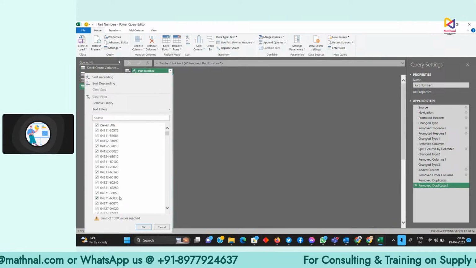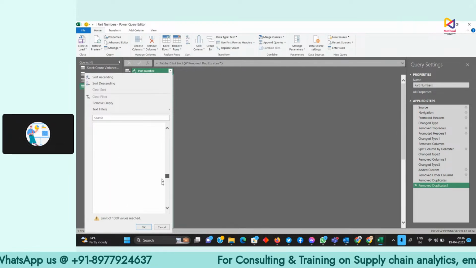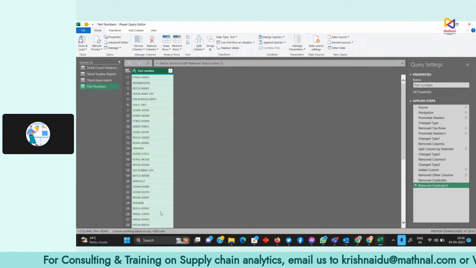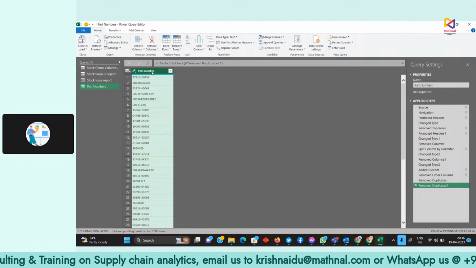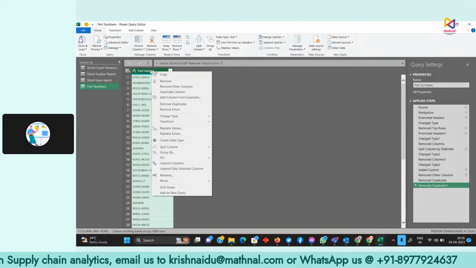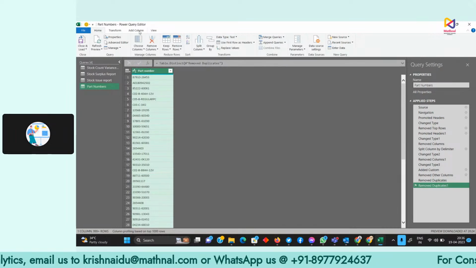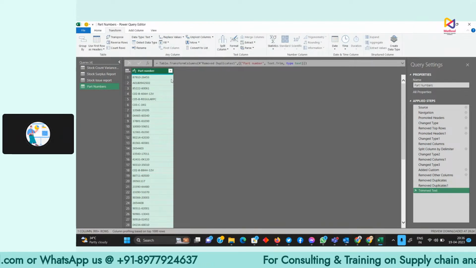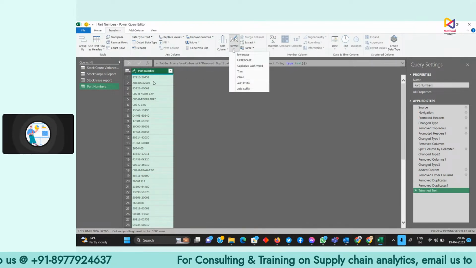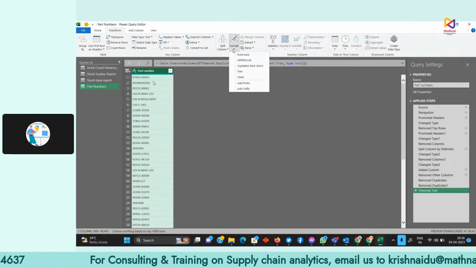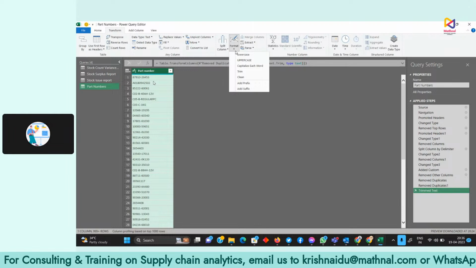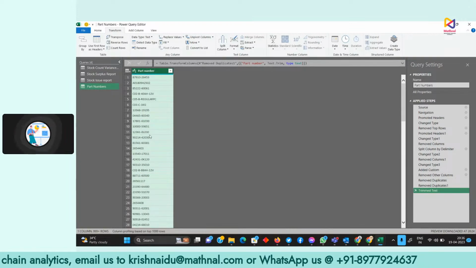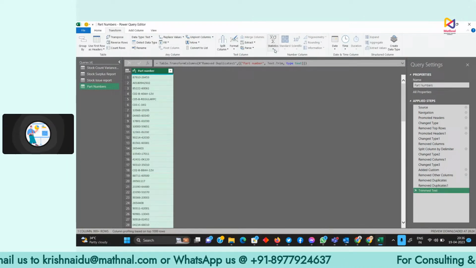Let's see why we're getting duplicates. Let's go to transform, format, trim. Okay, I did the trimming here. Trimming has been done. Still, if you have any duplicates, there will be a problem.